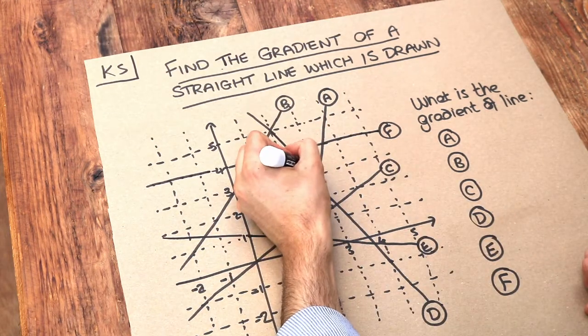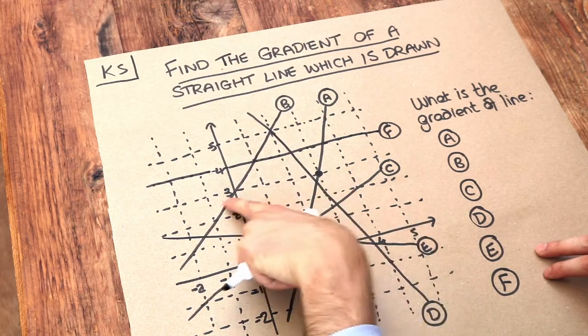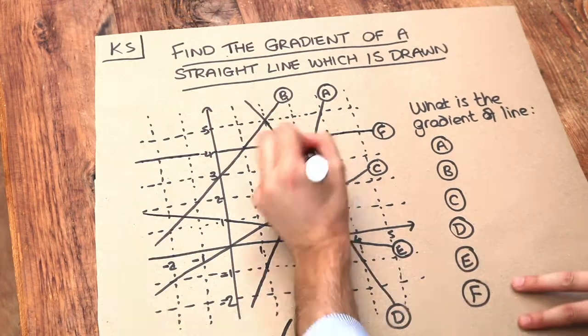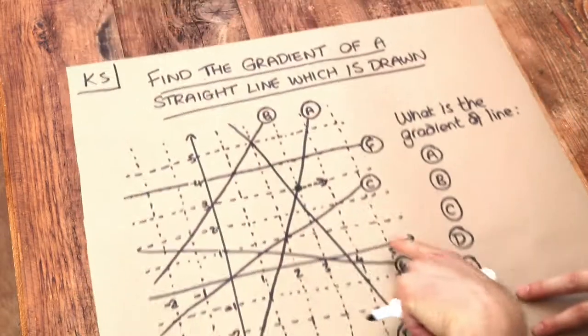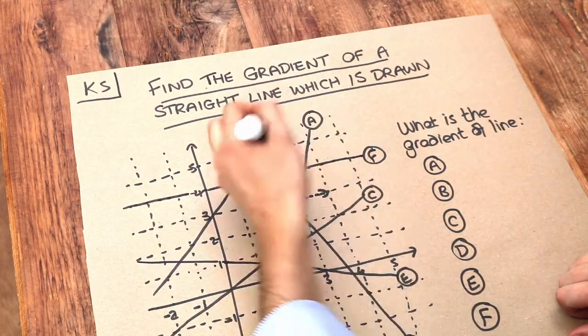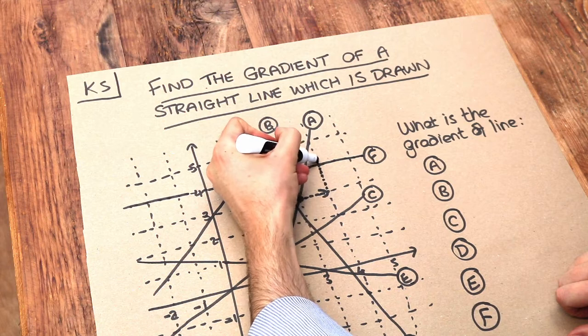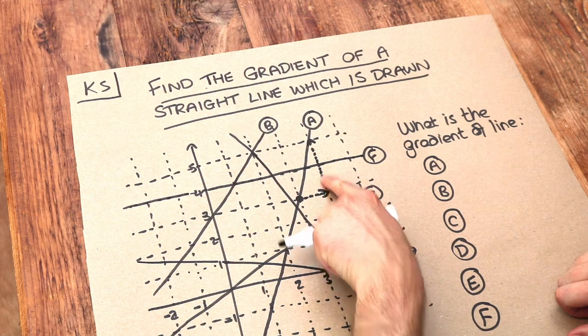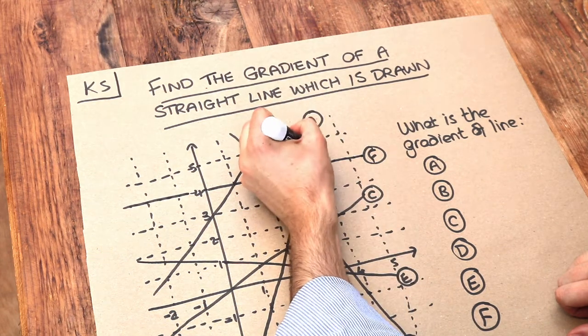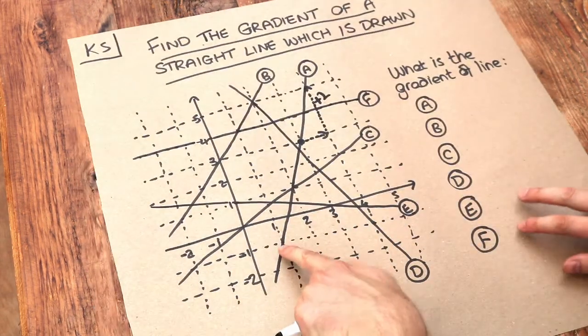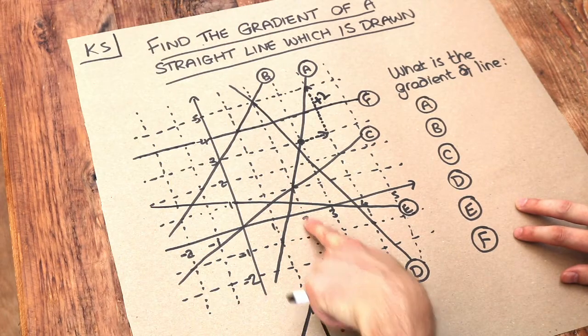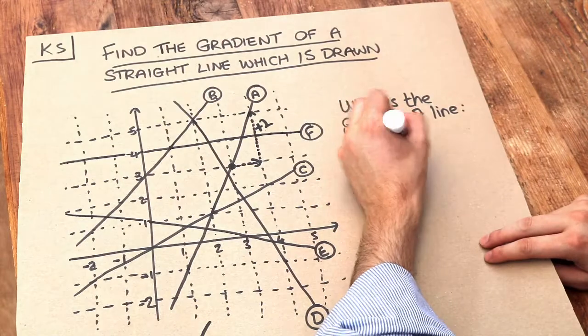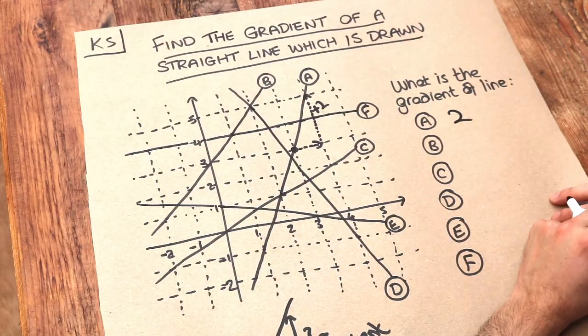Now start on a grid point where you actually have whole number coordinates. So we could pick this point, for example, that is on 3, 3 here. Now let's look, each time x increases by one, what is the y value changing by? Well you can see the line is going upwards, and each time we go right by one, the y value is increasing by two to get back to the line. It doesn't matter where you are on the line. If I start here, if I go right one, I have to go up two to get back to the line, and therefore the gradient of that particular line is two.